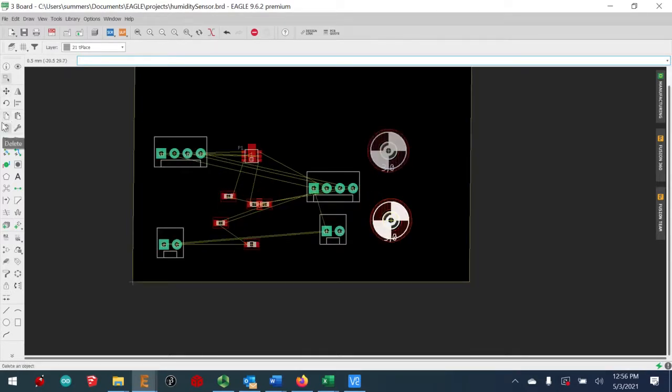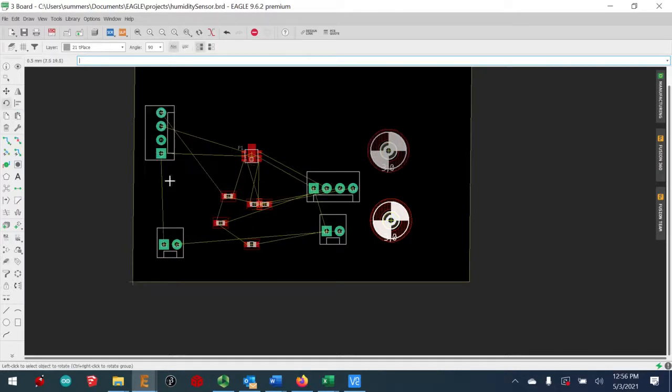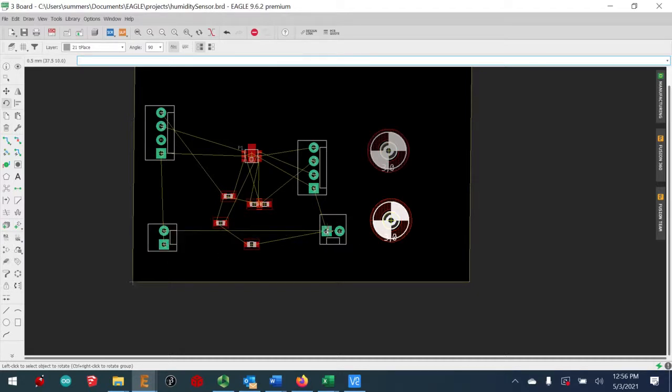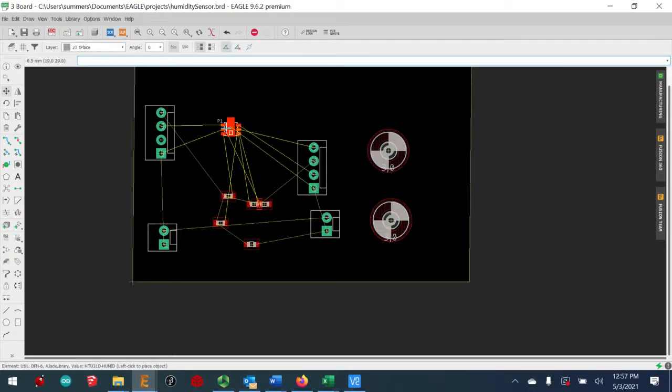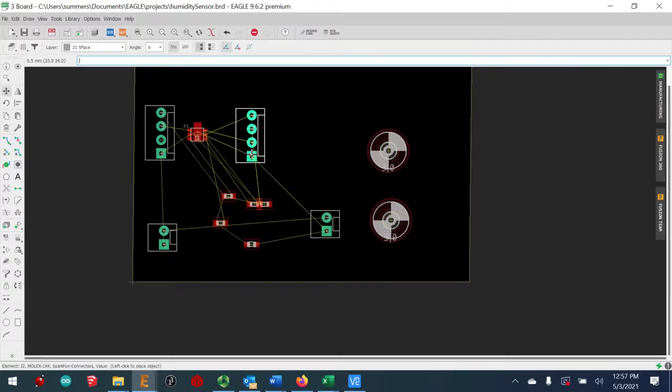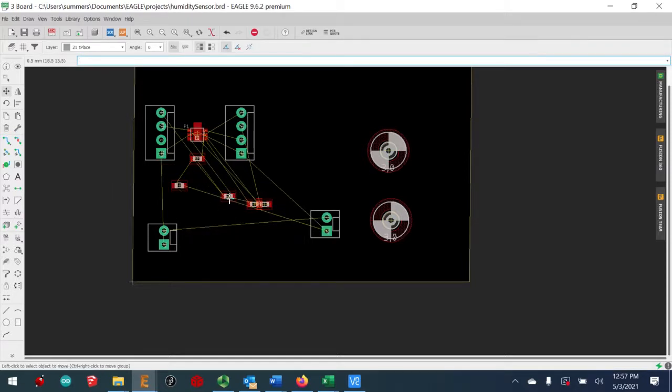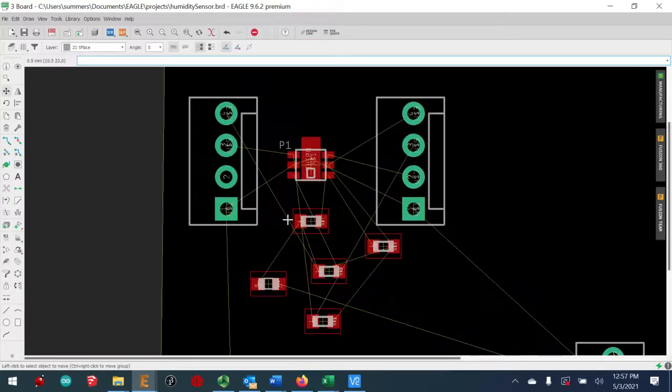Okay, let's rotate these suckers. I want them to be vertical for some unknown reason. Okay. And we can move this piece up to here. Looks good. This one up to there. Good enough. And we're going to get all this into a smaller area. And then what we're going to do is zoom selected. We'll just say we can put it in there.